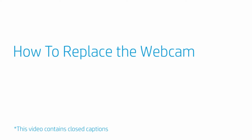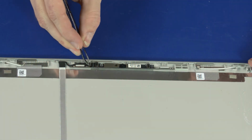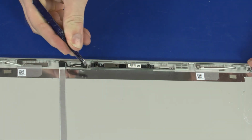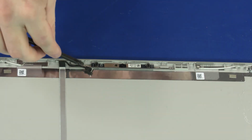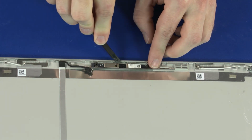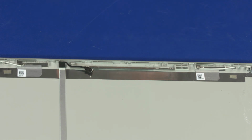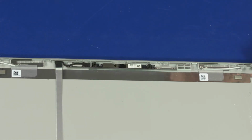How to replace the webcam. Before you begin, remove the base enclosure, battery, WLAN module, 2.5-inch storage drive assembly, display panel assembly, display bezel, and display panel. Removal. Disconnect the webcam cable from the webcam board. Using a flat, non-conductive tool, carefully remove the webcam board from the adhesive that secures it to the display enclosure and lift the webcam board off of its alignment pins on the display enclosure. Reverse this procedure to install the webcam.